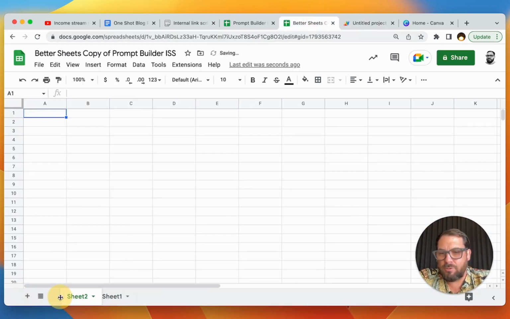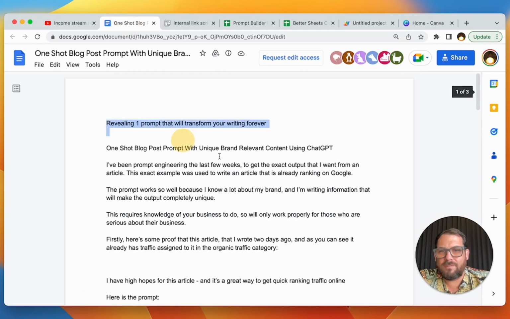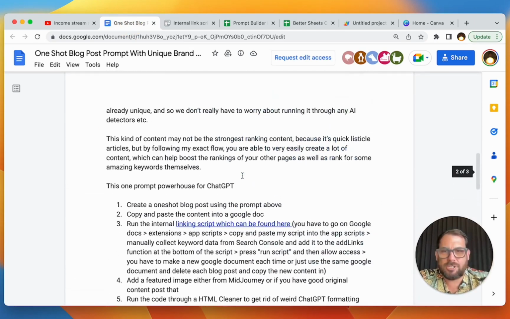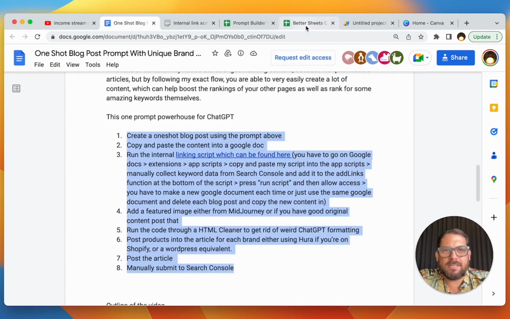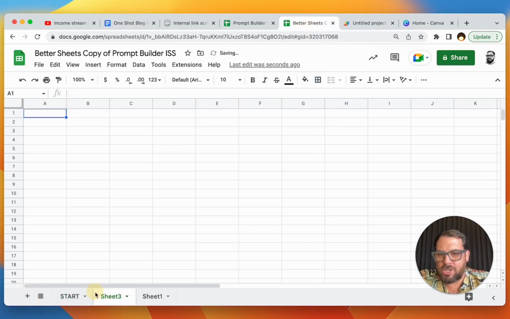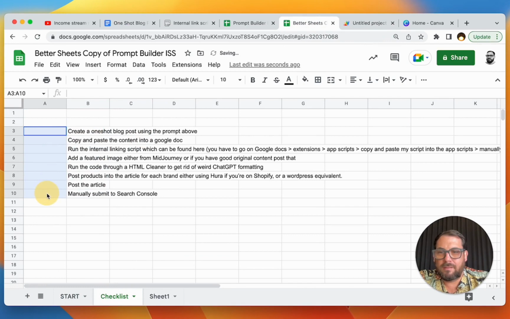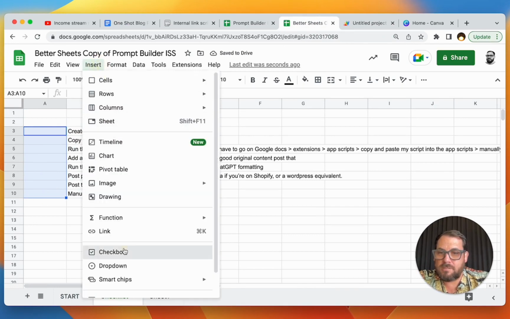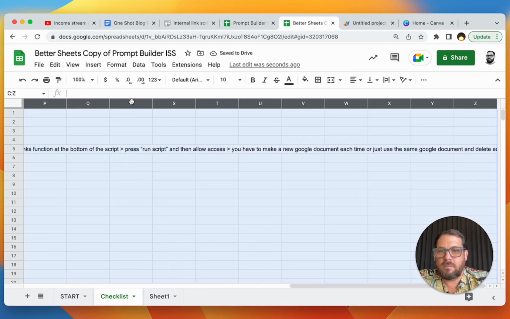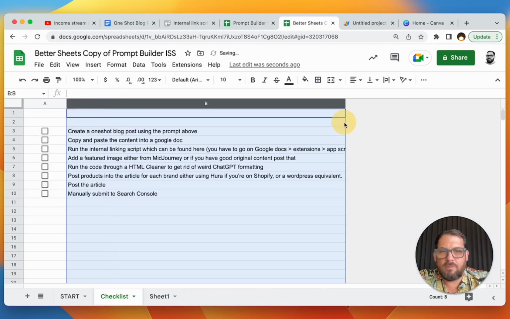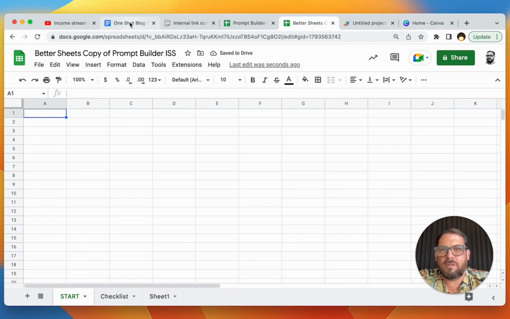Speaking of everything in a Google Sheet, I'm going to create a start sheet. I always do this with sheets that I want to share. I would put all of this information, everything here, into this sheet. I would also make this a separate sheet probably. So I would create a checklist, and literally I would insert checkboxes there. I would design this a little bit more, but we're going to do that in the next step of this video. For now, we're just going to put our information here. So I've got a start page.